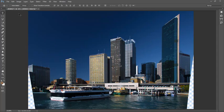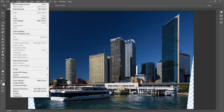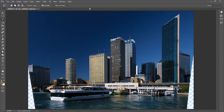Now, if I go to my selection tools here, I'm going to pick up my polygonal lasso tool. I'm going to draw a selection down here, so I'm just highlighting the area I want Photoshop to deal with for me. Now I need to fill that using Content Aware, but when I go to Edit and choose Fill, it's grayed out. So this is one of those functions that cannot be run on a smart object.